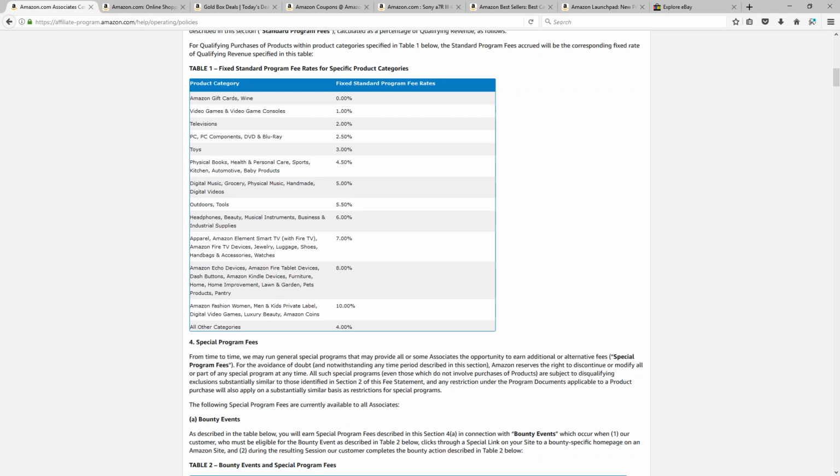Now, what is going to actually determine how much you get is based on the actual product that you're promoting. Each product can be grouped into a category, and these are the different categories that are listed on this page. And basically, if you can't find a category listed on this page, then this bottom row here applies. All other categories will pay 4%. So if it's listed, you will be getting paid the specified percentage here. Otherwise, you're going to get 4% for sales. So this means that if you want to try to go after one of these higher commission tiers, 7, 8, or even 10%, then you simply have to stick to the products that are listed in these various categories.